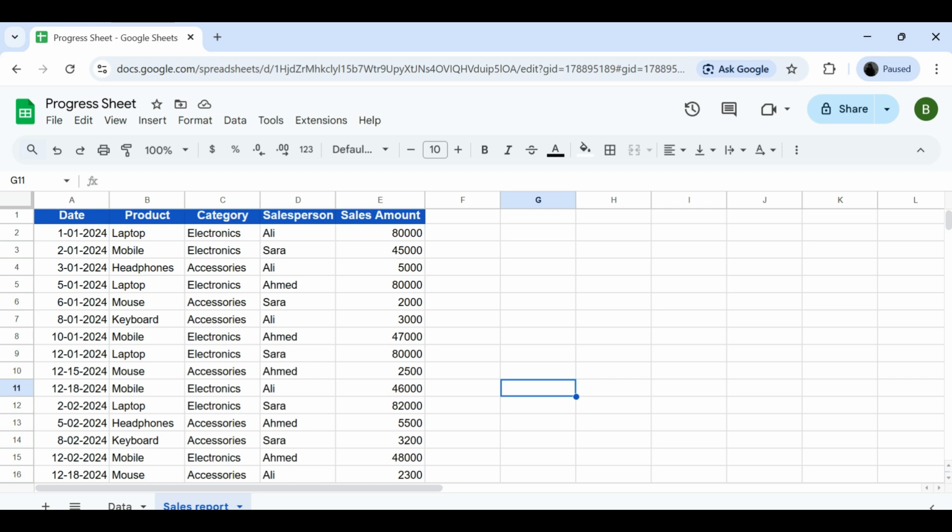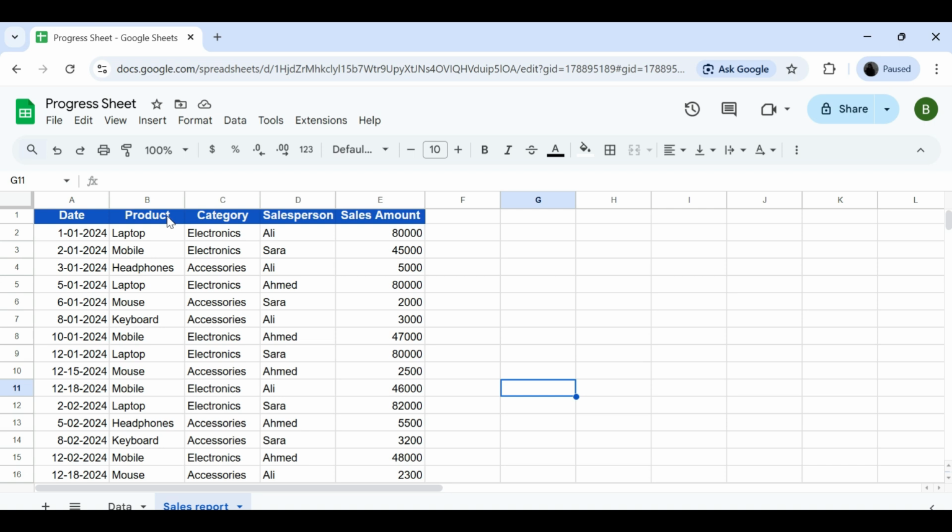Before creating a pivot table, we must understand our data. In our sheet, each row represents one sale transaction. Each column gives specific information about that sale. Let's understand each column. Date shows when the sale happened.